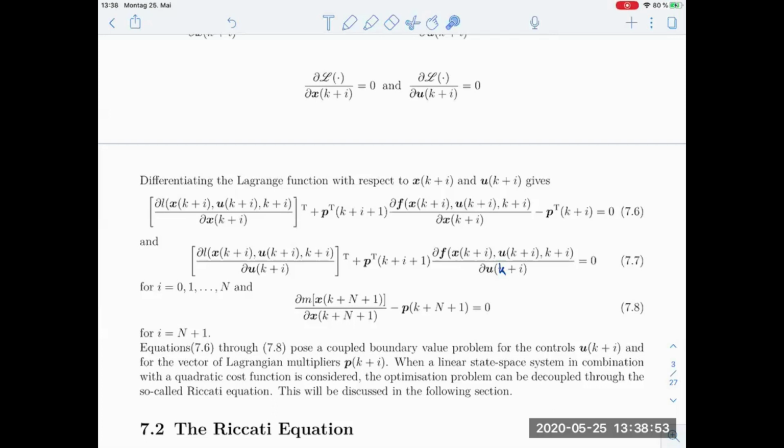Maybe one more thing where I want to draw your attention is that essentially these conditions are formulated here at one single instance in time, and these ones are, as we'll explore now further, just coupled in a very easy to work with way. So that's all terms here which live on a particular time instant, k plus i in this case. And also this part here and this part here. And only here we have a very specific coupling of one term at a different time level, but it's not that we couple time levels all over the place at mixed time steps. That would be vastly complicated, and that would amount to a very difficult optimization problem that we cannot simply solve like that.